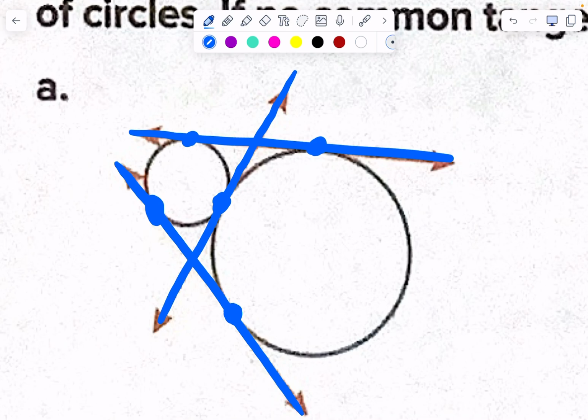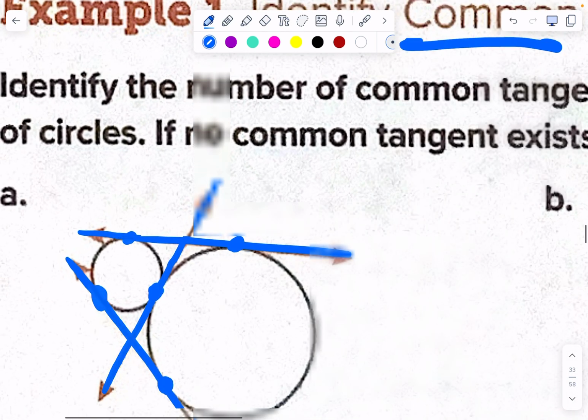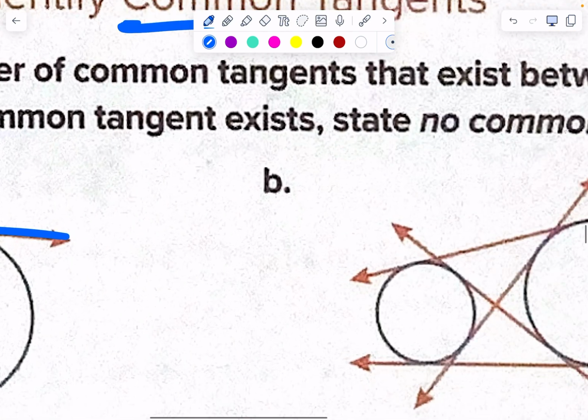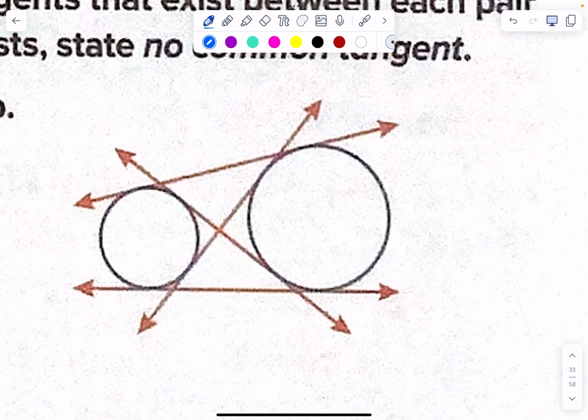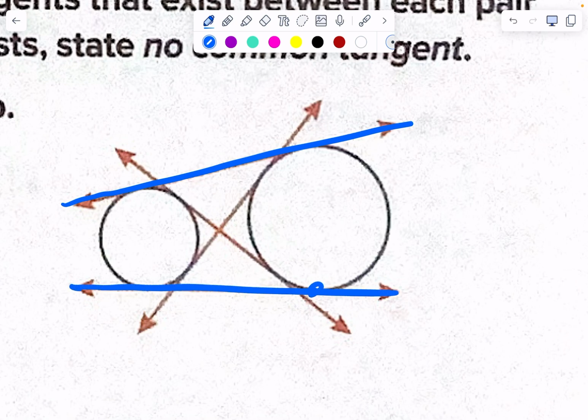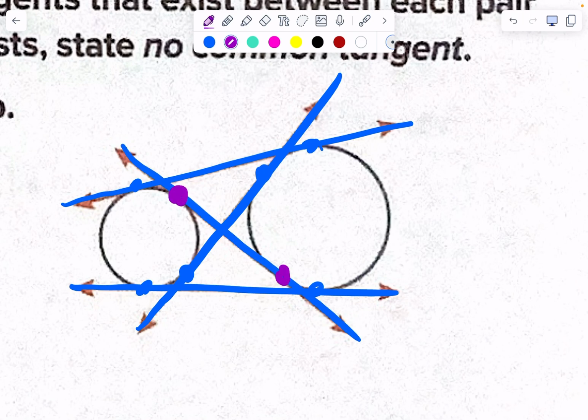Anyway, tangent lines. There are 3 lines that are tangent, and those are called common tangents because each is commonly tangent to both circles at the same time. B, if I separate those circles and spread them apart, meaning there's a gap between them, I have a tangent line on the top. This is like the top chain of the bike gears, right? Like it would wrap around, right? That bottom chain is also tangent. And then now I have 2 crosses in the middle. It's tangent here at this dot, tangent here at this dot. It's tangent here at this dot, and here at this dot. Yeah? So now I have 4 tangent lines instead of 3.